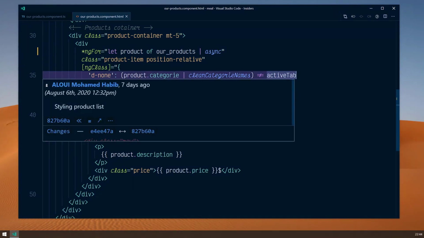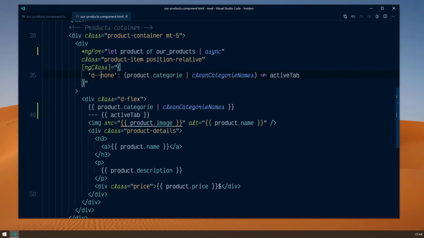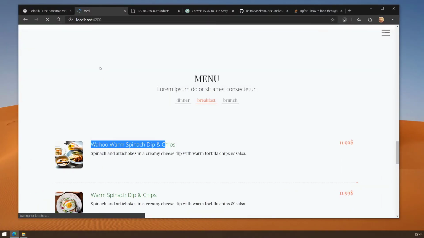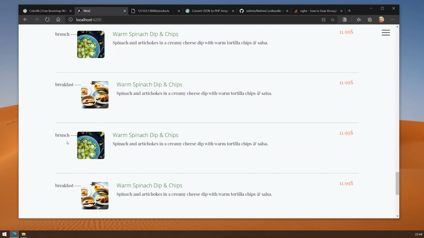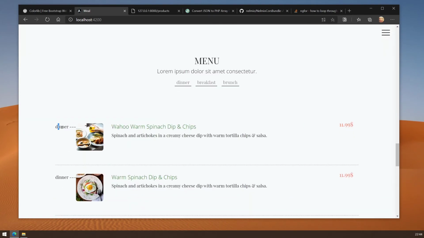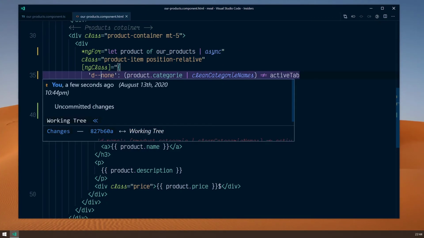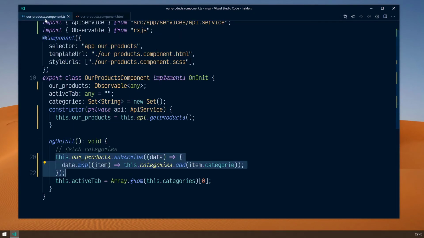So what about displaying both of these things? I added some stuff, active tab, and here, okay, again I will do this. So refreshing. And what do we have? We have dinner, breakfast, brunch, breakfast, brunch. That seems to be okay for part one, which is the category of the product, but the active tab is not working, because if you go back to the controller, our product component.ts, this is where the active tab is being defined.